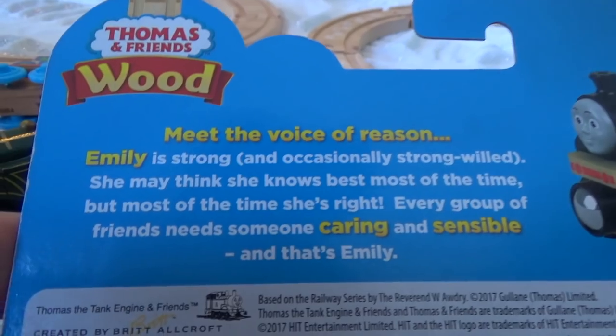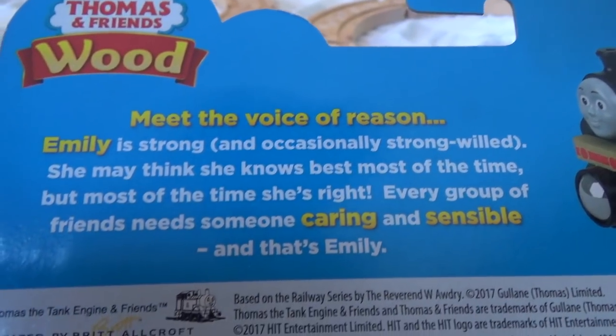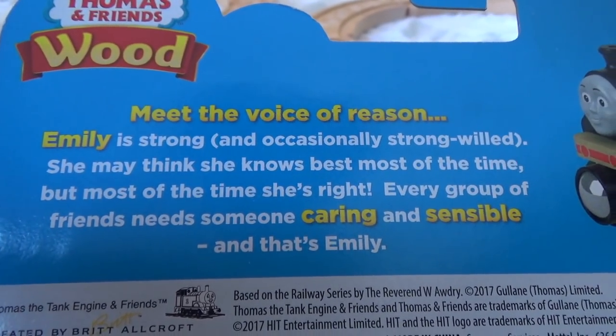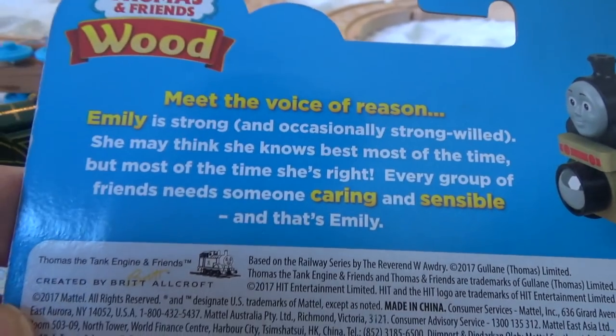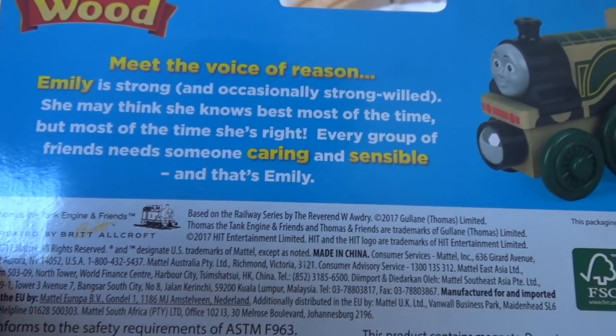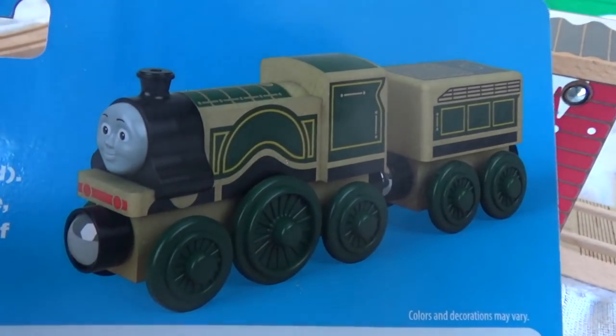Meet the voice of reason. Emily is strong and occasionally strong-willed. She may think she knows best most of the time, but most of the time, she's right. Every group of friends needs someone caring and sensible. And that's Emily.